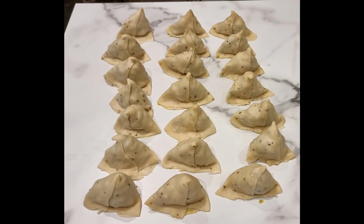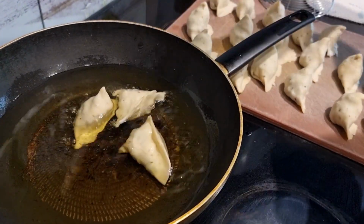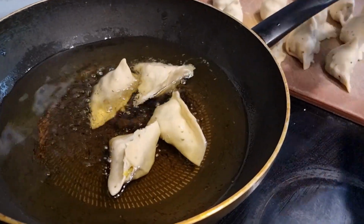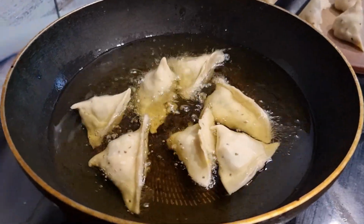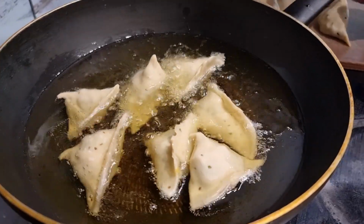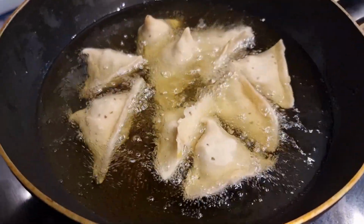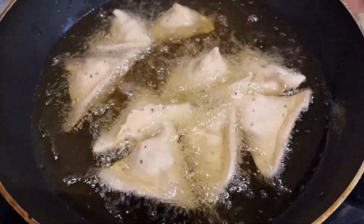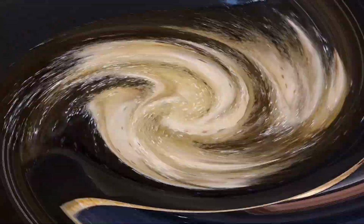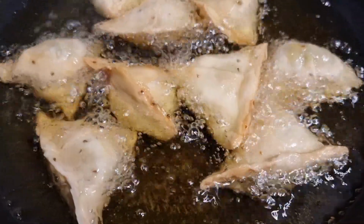Okay, so that's all the hard work in the past few minutes, and we're just going to fry it. For frying, just make sure the oil is not too hot. Just slow to medium hot. If you fry it in very hot oil, you'll see a lot of blisters coming up on the pastry, and it won't be really crispy. So it has to be cooked on a slow to medium heat. Now, just using a spider, you open this up and turn it around when you need to, making sure the pastry is cooked evenly.